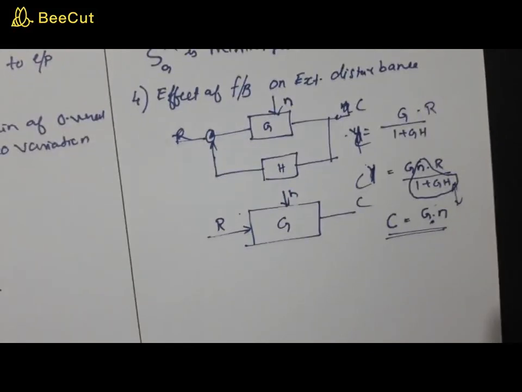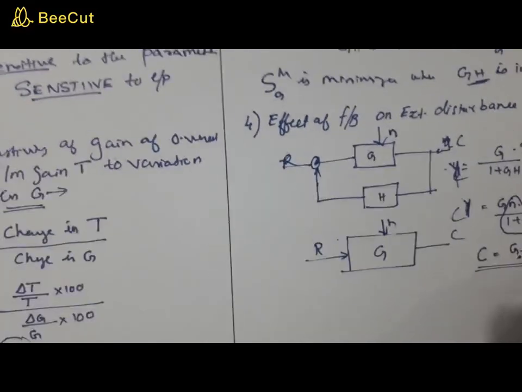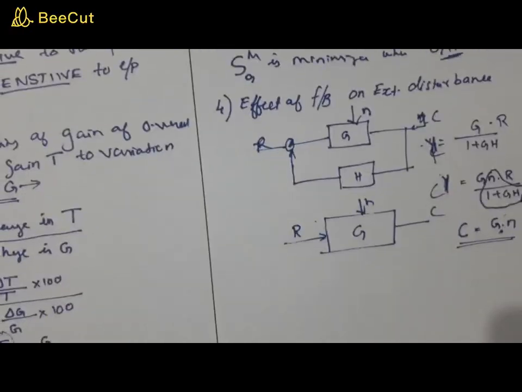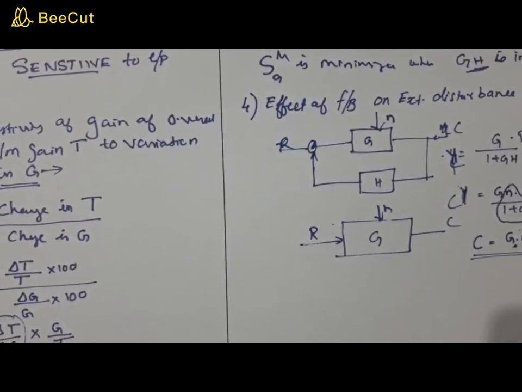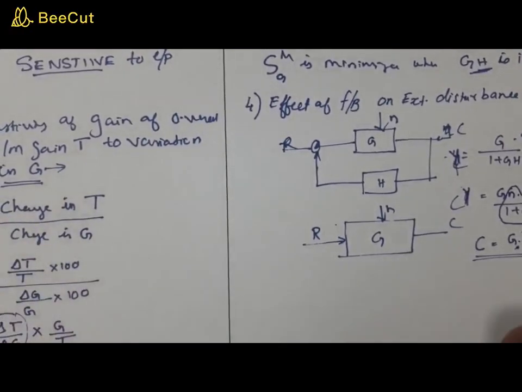Have you understood this? So these are the effects of feedback, and I have already mentioned in the last video there are about 6 or 7 points, such as reduced effects of non-linearities and all those things. You can read from the textbook; you will get a lot of points. But these are the effects. Sometimes questions can be asked to explain the various effects in detail, so you need to give the necessary equations and relations to prove that. Okay, so hope you understood this topic.